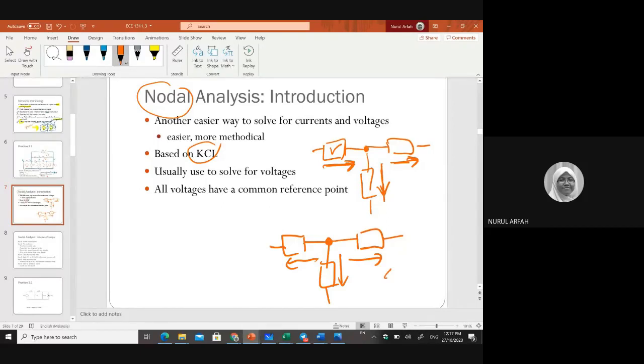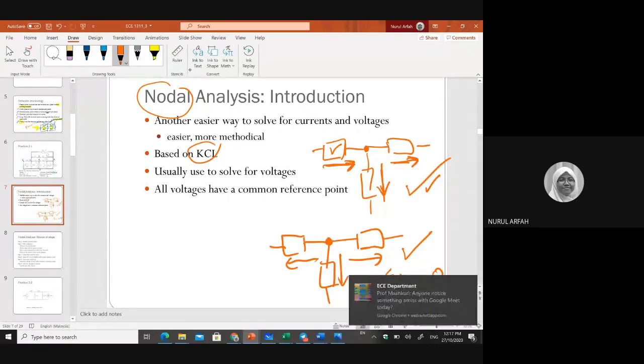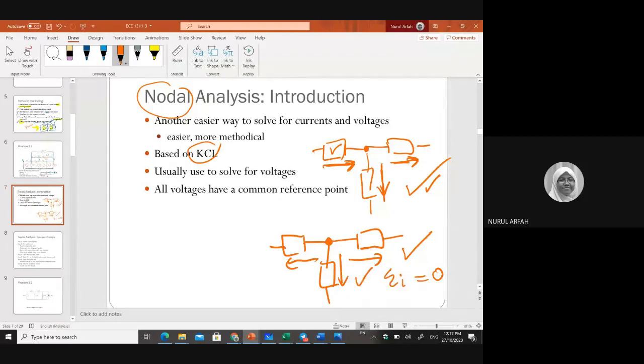All currents leaving will be the same, right? You need to total up the current leaving, which is equal to 0, so you don't need to worry about positive or negative. This or this method, they are all the same. You just need to stick with one, either one. If you like this one, then go ahead and use my method. But sometimes you need to take care of the plus minus. Why do I use this one?